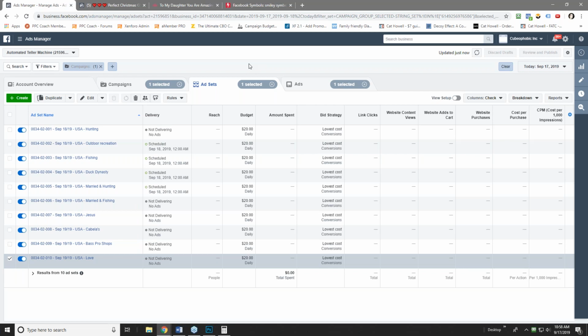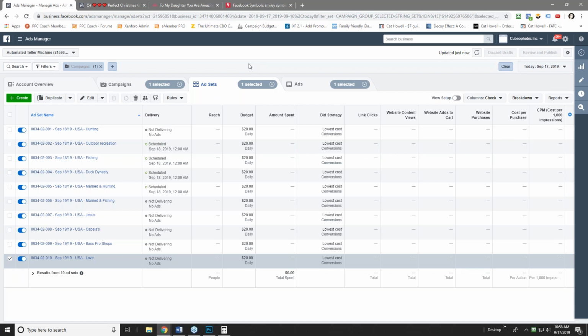So how do you scale this? You keep scheduling 5 ad sets per day, slow and steady. That's all you do. Eventually, you will have in this campaign more profitable ad sets running than test ad sets. So if tomorrow it runs and we like 1 out of 5 is actually profitable and it stays running, the other 4 shut down.